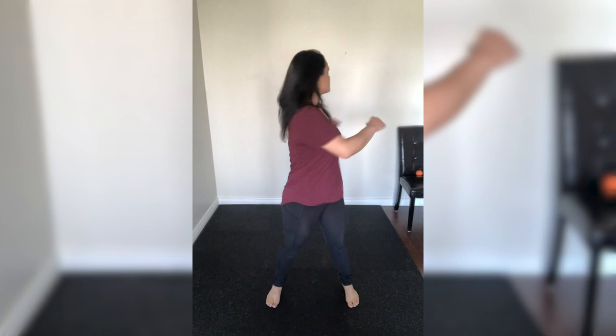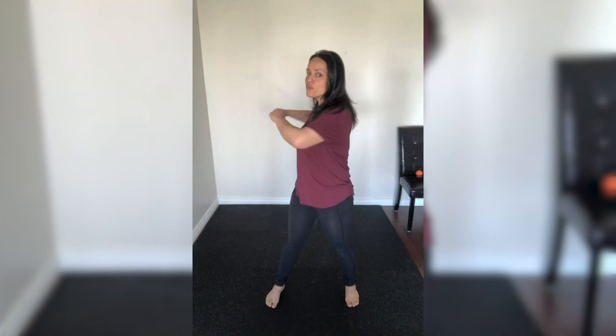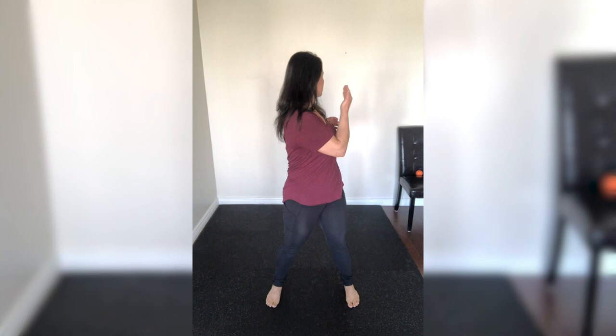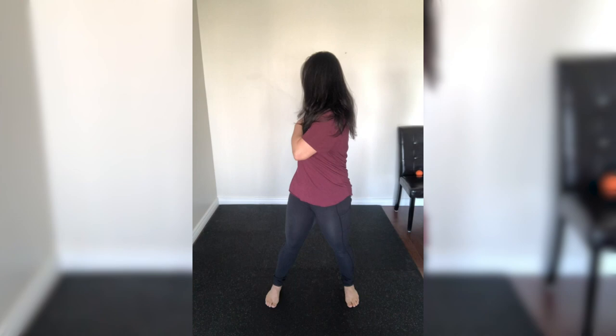And now we're gonna try, if you'd like, to hold. Hold the furthest part of your twist. So try to look behind you. Je garde les hanches vers l'avant si possible, et je regarde derrière moi. Je reviens vers l'avant, twist to the other side. Try to look behind you and hold the deepest part of your twist. Back to center, one more time. Over to the back. Can you hold the deepest part of your twist?